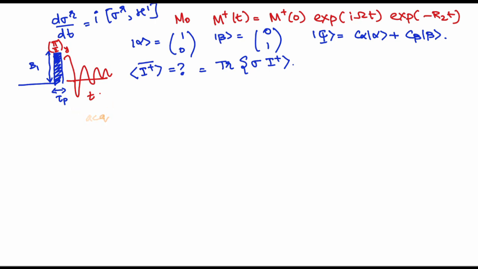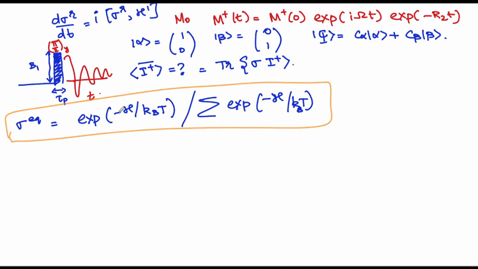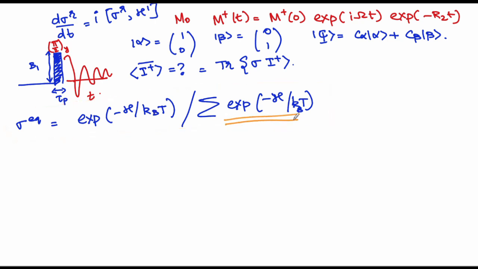To start this lecture, we will try to define how the equilibrium density matrix is represented. The equilibrium density matrix is defined as nothing but very similar to the Boltzmann distribution which we had seen earlier, the whole divided by... So this is very similar to the Boltzmann distribution that you had seen before, where it's exp minus E by kBT, the whole divided by the Q factor, which is the partition function. So the same thing we get here.